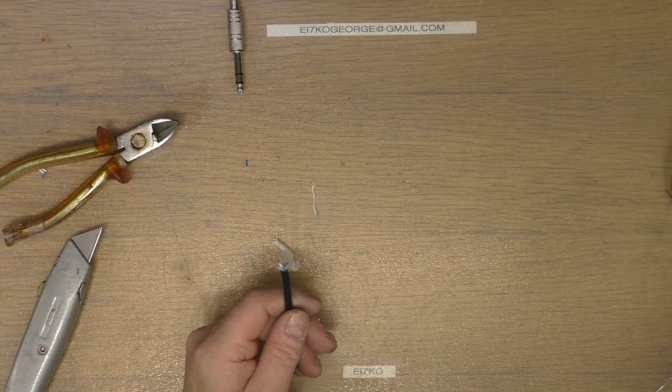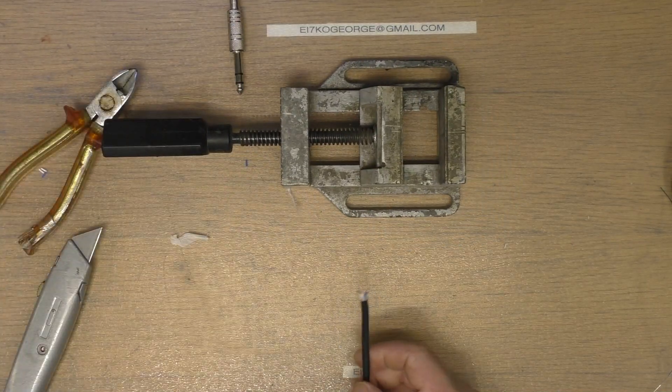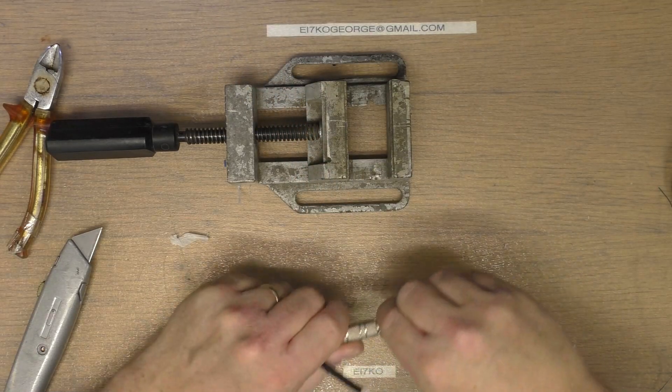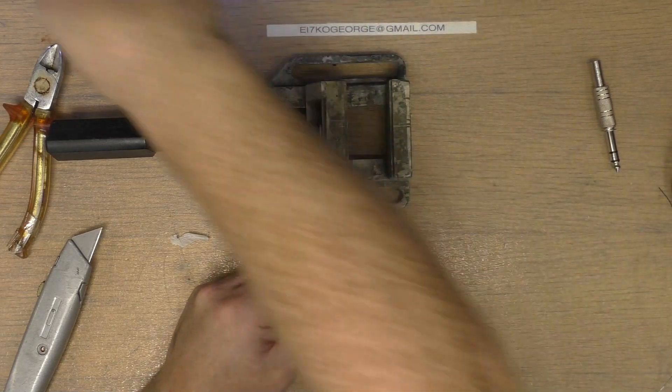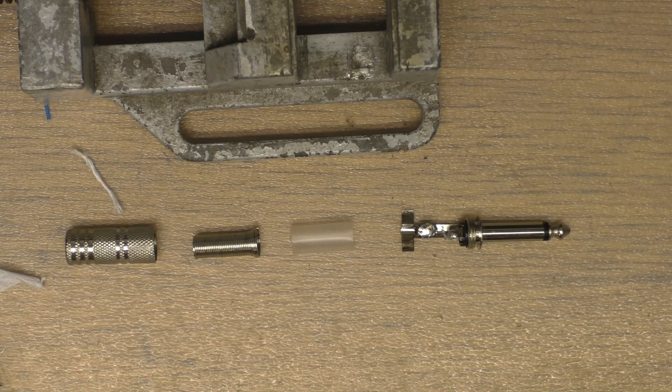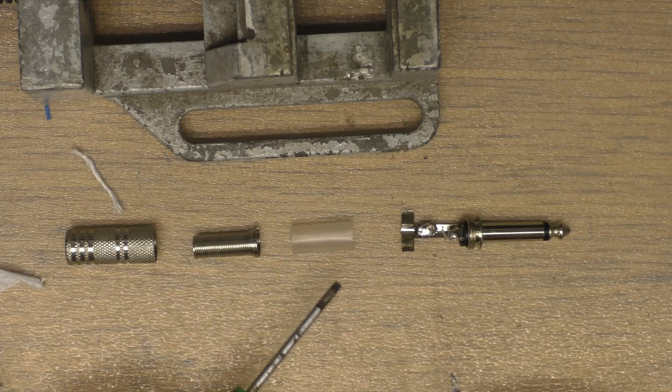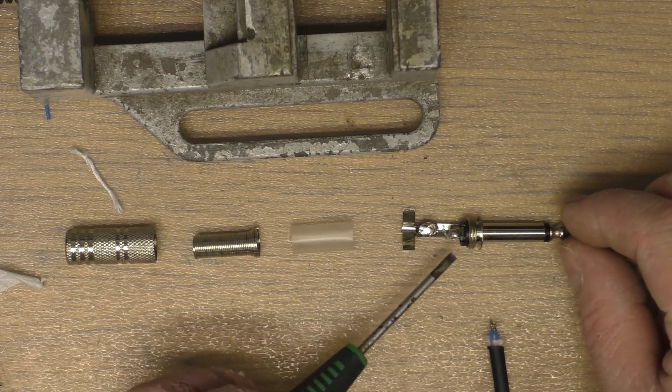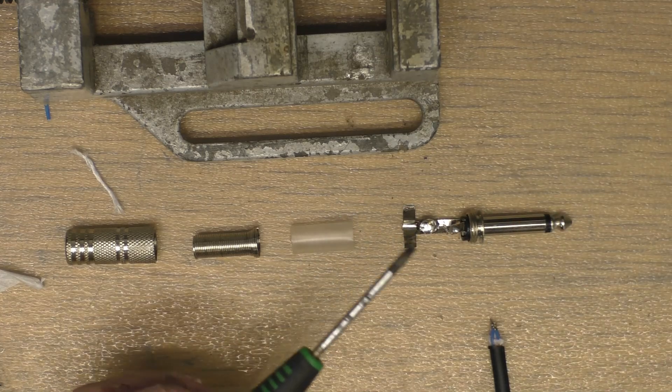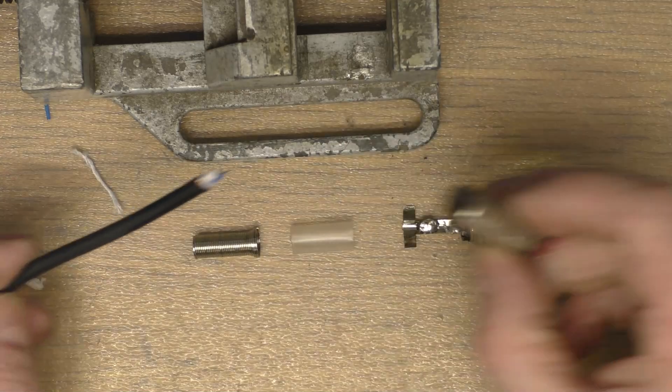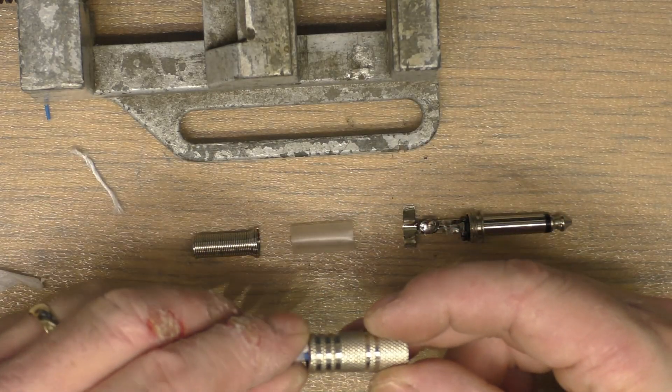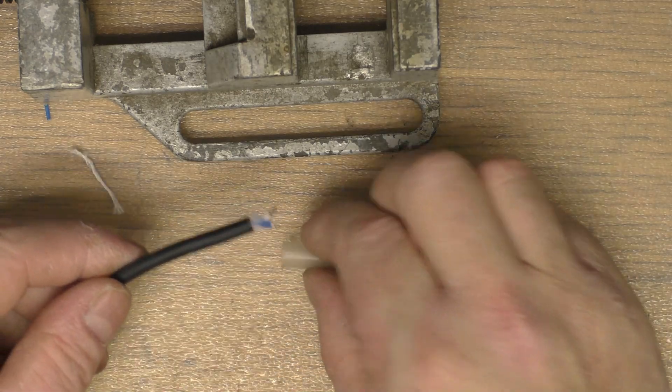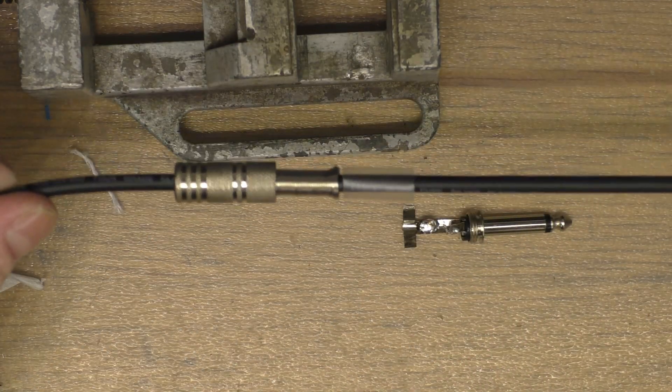Now we're ready to put on our plugs. I'll get our little vise here - I like to use this when making videos, it just makes things a bit easier. So I'll unscrew the plug. I'll just run through this here if you haven't seen the other videos: you have your ferrule, your strain spring, this is an insulator which stops the hot or whatever grounding out against the side of the case and giving you a short, and your ground connection goes on here. First thing you want to do is put the ferrule on - it's a real pain if you forget because you have to take everything apart - and follow that with the spring, followed by the insulator. So you have them on the cable like that.